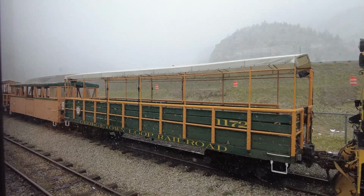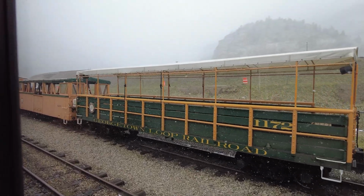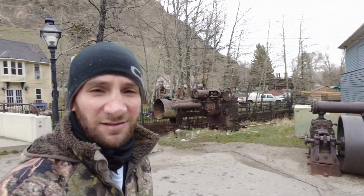So we were stuck up there for, I don't know, probably about 20 to 30 minutes. And they ended up just taking us down in groups and driving us back down the mountains. They gave us a full refund, and they're really good about it. They made us feel welcome, and those guys did a great job of handling the situation. So just want to note that these are old rail cars, and they aren't perfect, and they will break.